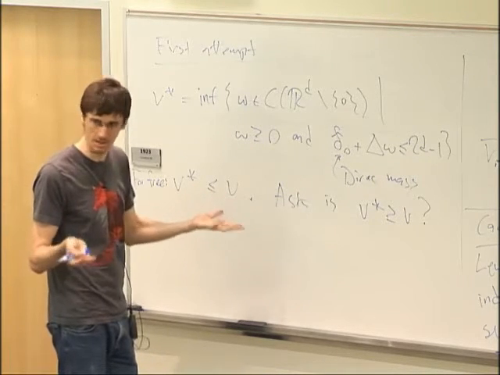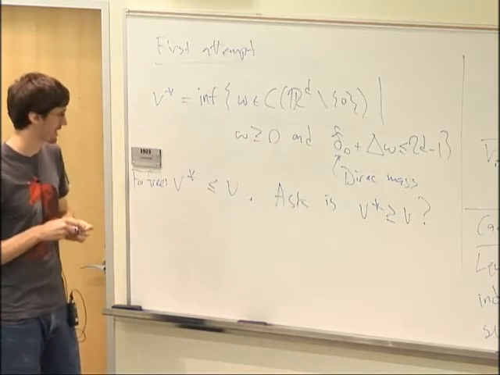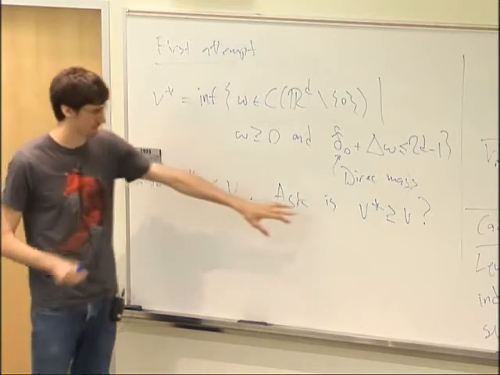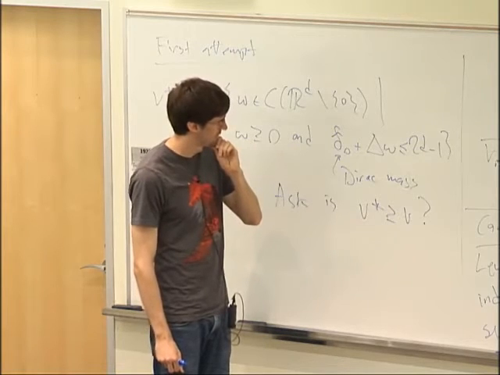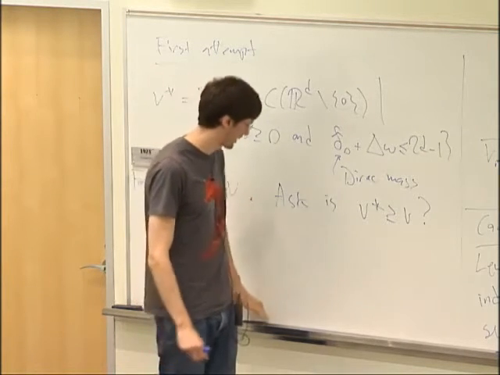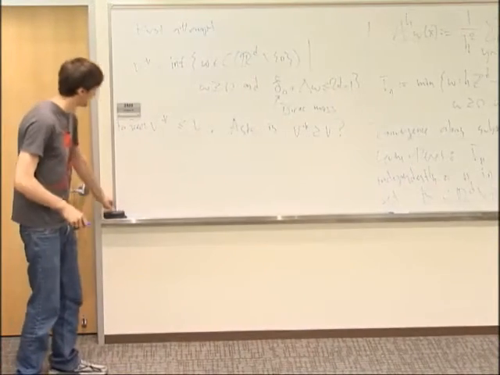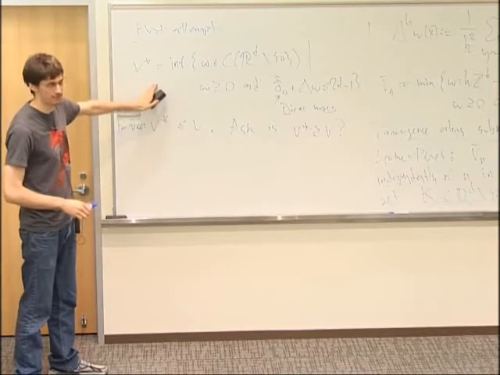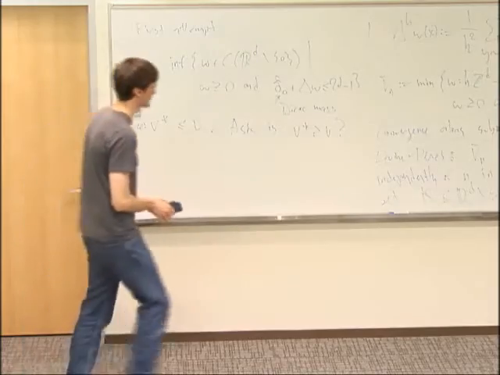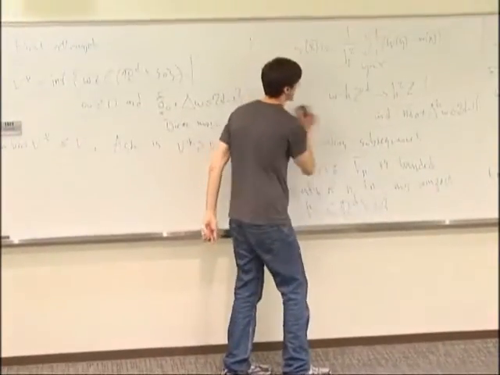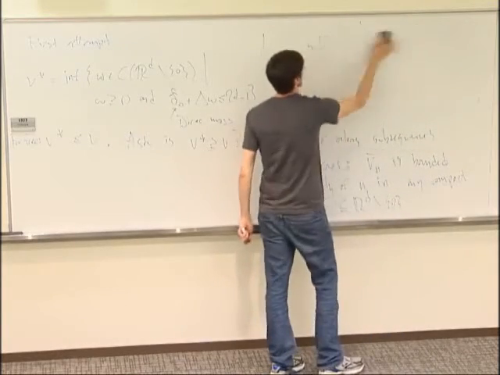We know from the pictures, but we don't actually know rigorously, so I don't know how to prove this. Actually, I might know how to prove this is not true. I'm not totally sure. In any case, this is a bad first attempt. So how do we make it better? What we're going to do is just use a simple idea from viscosity solution theory.